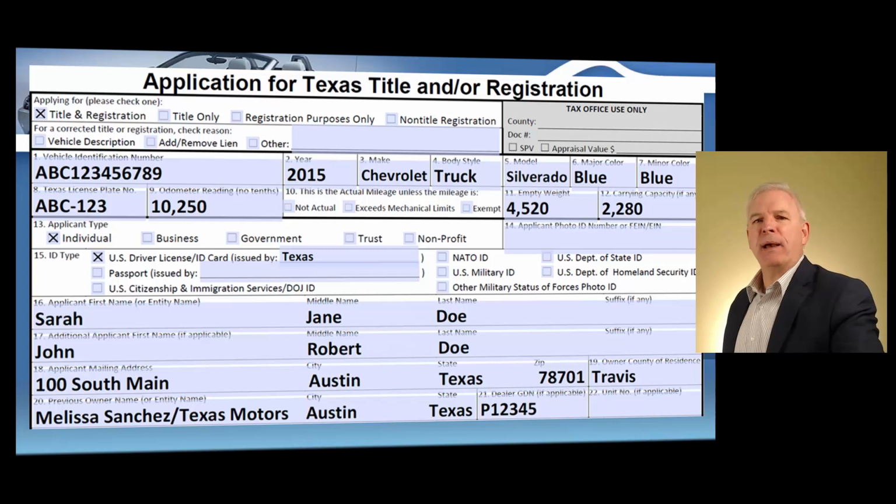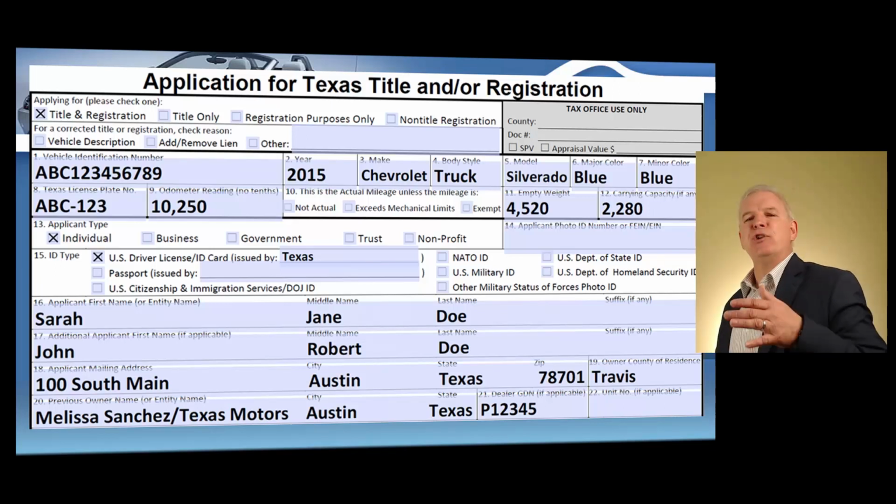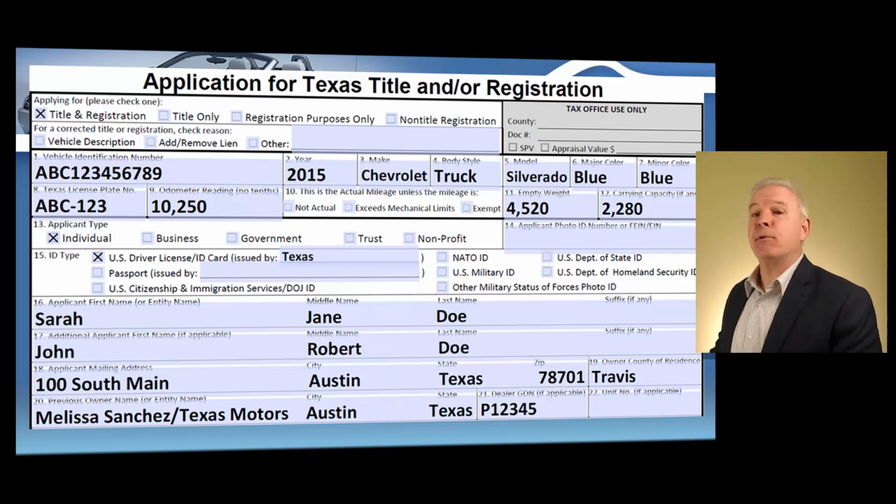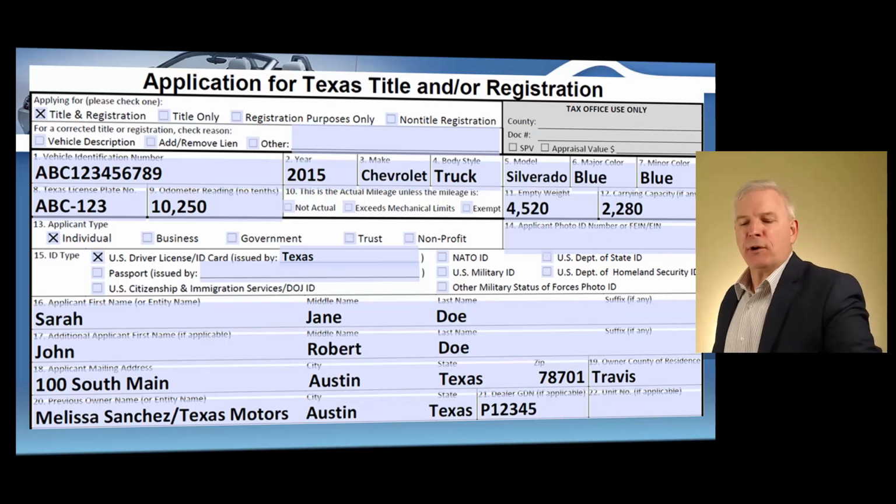Be sure you're spelling the customer's name correctly, because remember, this is going to be printed on the customer's brand new title. And if their name is printed incorrectly on the title, they're certainly going to be contacting you to assist in ordering a new corrected title. So what I would suggest, maybe give the customer a separate piece of paper, ask them to spell their name correctly, so you are ensuring their name is being inputted correctly onto this form.